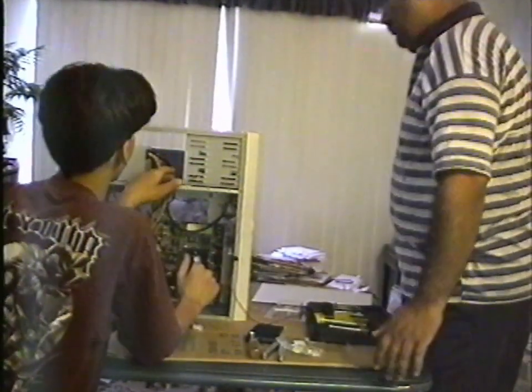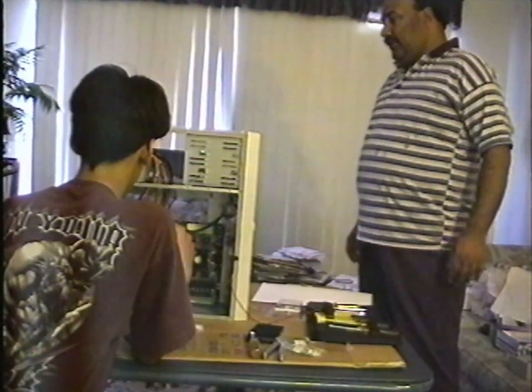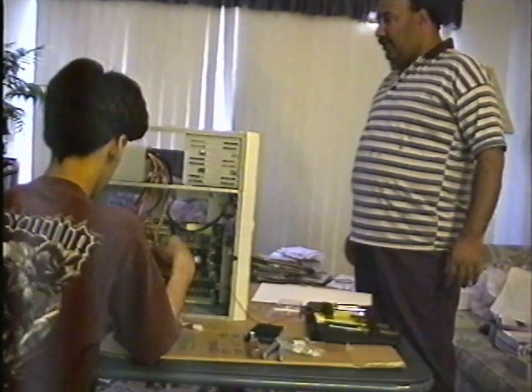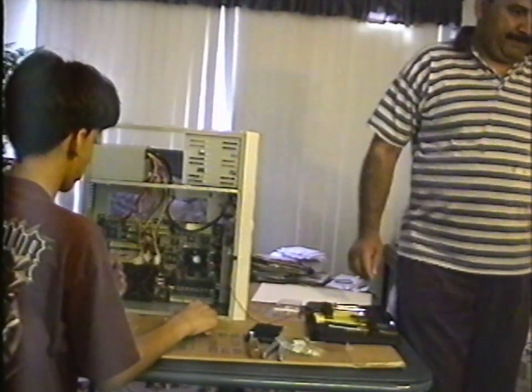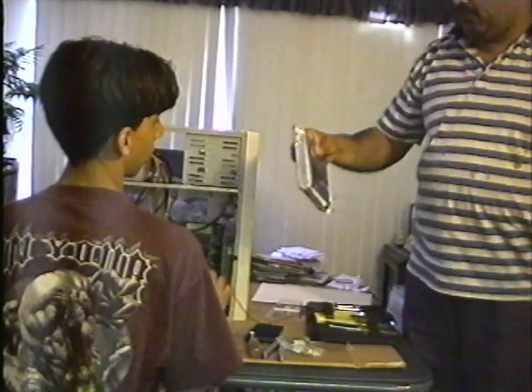The hard drive light plugs into the IDE controller. I know that. Let's go get that, where's your hard drive? Just a second. The hard drive, it's in there. The silver one.